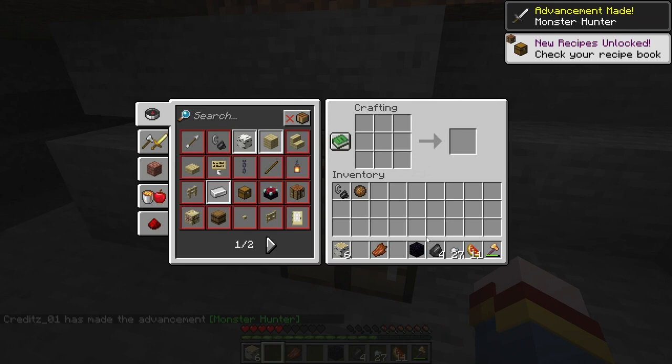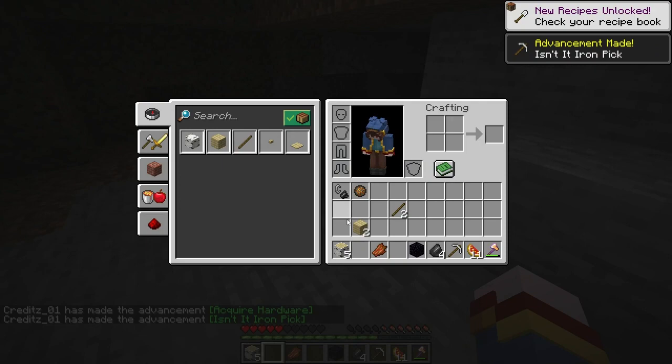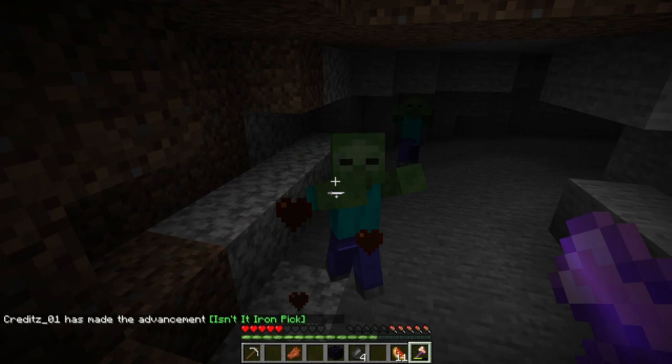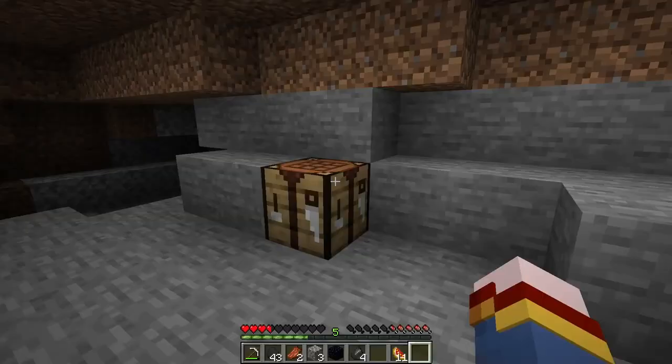Ooh, I can already craft a bit of iron. Wait, I can craft an iron pickaxe already. Perfect. I didn't even need to craft a wooden pickaxe. Oh my god. You just spawned when I was right here. I thought you couldn't do that. Nope. Oh, my axe.